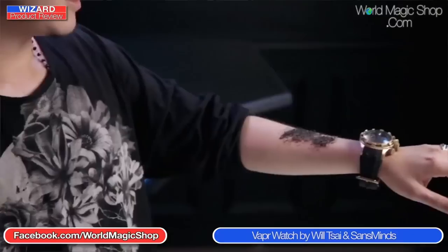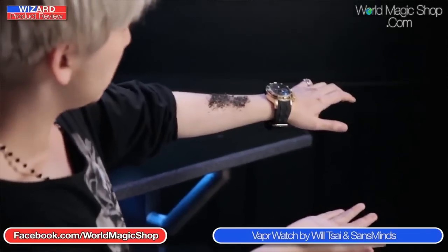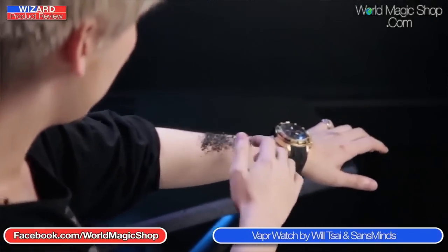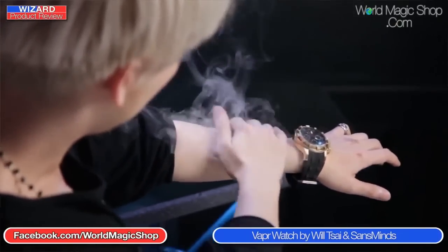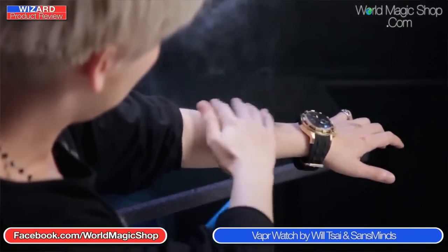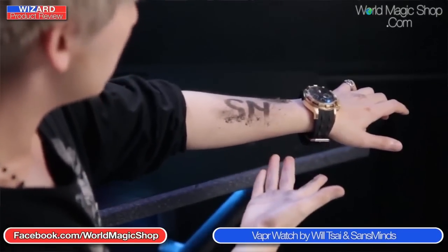Yeah. And when he does the ash on arm, it's incredible. That is an unbelievable effect. It is an unbelievable effect, but here's the use of oil is too much setup for me. But the ice trick. The ice. I'm not bothered about doing the ice. He's not bothered about the ice.